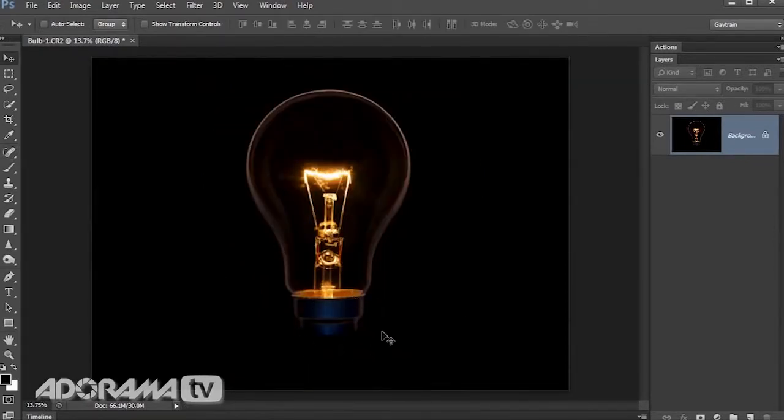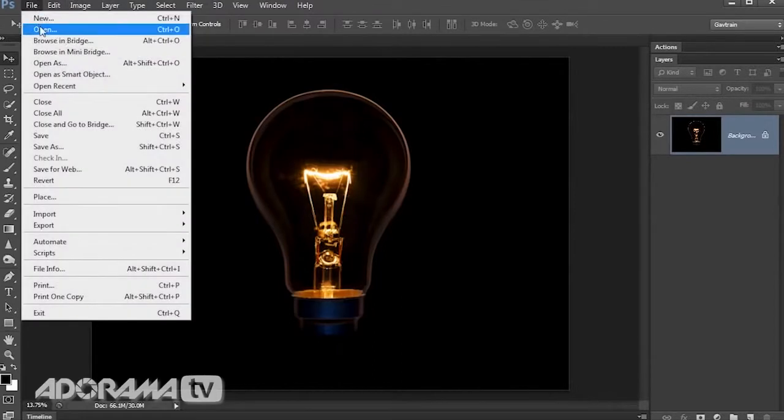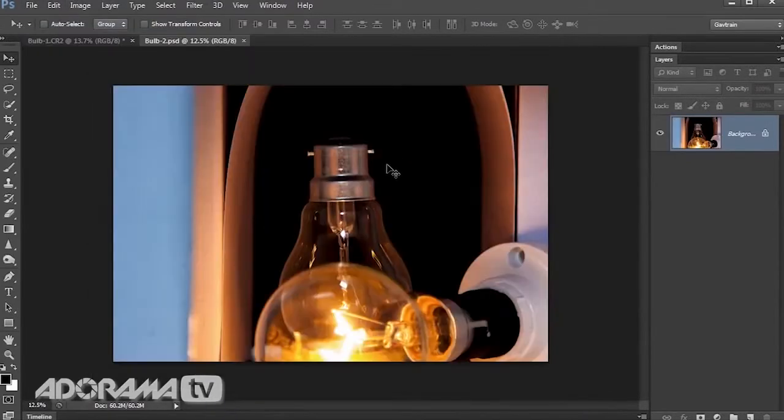I'm now going to deal with the bottom of the bulb, where there should be a bottom of the bulb, but of course it's hidden in the bulb holder. So I'm going to open up the second photograph. Now, I've already run this through RAW just to save a bit of time. Actually, I didn't really do very much to it.